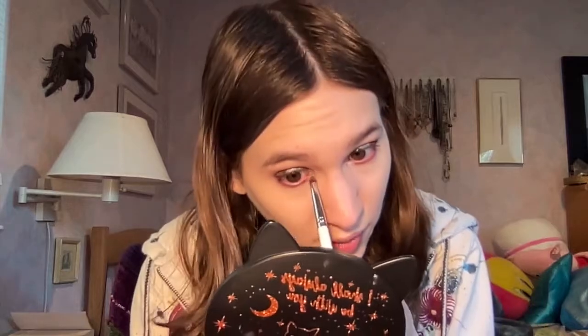But I feel like that's the only way it picks up for my inner corners. I think I'm just going to spray my brush and we'll see if that helps. Because so far, I don't know what else to do. But that's gorgeous. It is really popping. I'm just making a mess. All right, that's doing a whole lot of nothing, so I'm going to have to take it on my fingers, but I'm just taking way too much product. Oh my goodness.